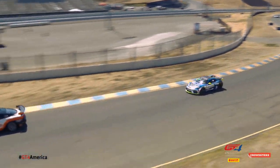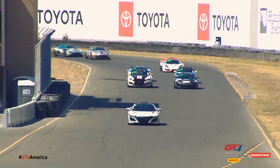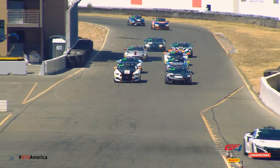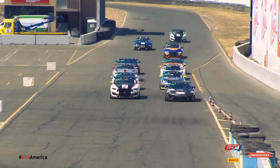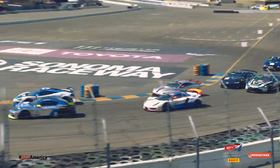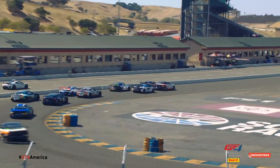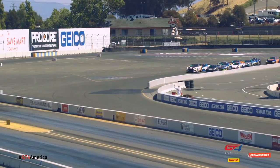And right behind him on pole in the AM class is Mark Clennon in the Premier Copier KPR Sin R1 GT4 entry, that prototypical looking machine. And again, you see Stavely just dynamites the brakes and locks them up just a little bit. It gets those tires warm before the start of this. We've had a lot of racing on this track, so you think, okay, lots of good rubber down, but it's also the warmest it's been this entire weekend. It just touched 91 degrees, so we'll see what effect that has.